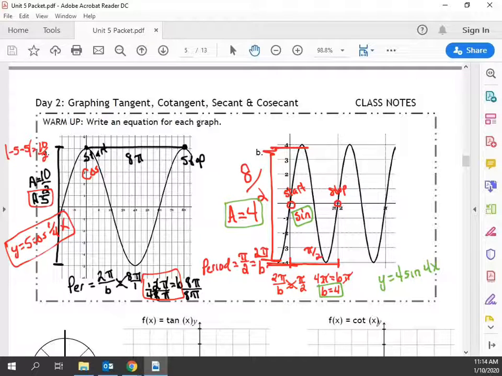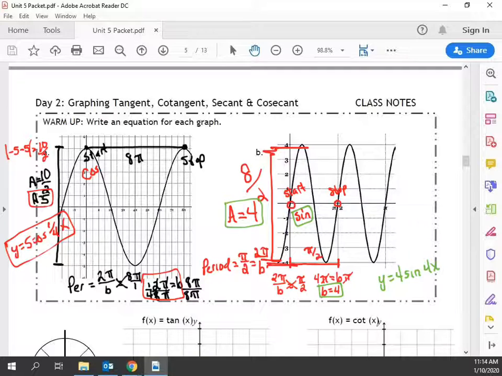The next thing was you have to find the start and stop point. Typically when you're writing equations from graphs, you want to start at the y-axis. At the y-axis, we start at the max there. So what trig function starts at the max? Cosine, perfect. So we're at cosine. And you go along the x-axis, following the graph till it goes back up to where it started again. That tells you the period. So from 0 to 8 pi is where it starts and stops.